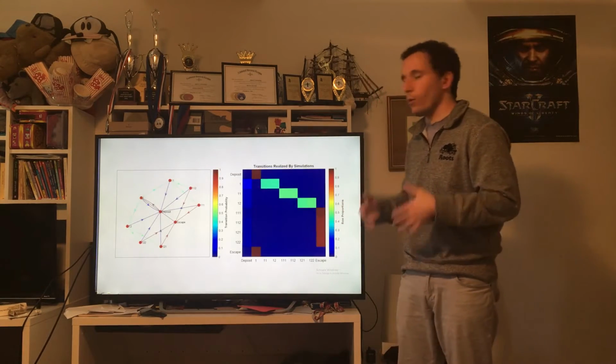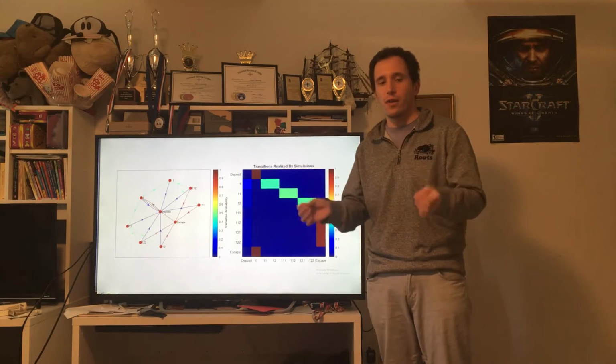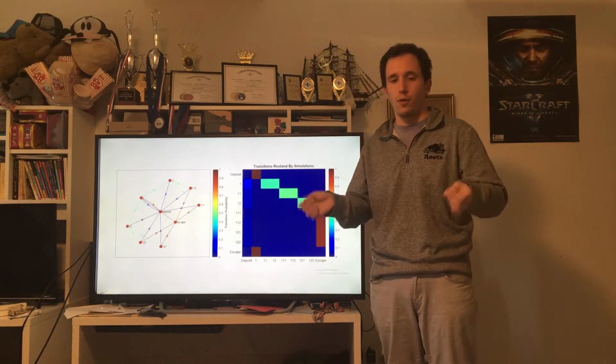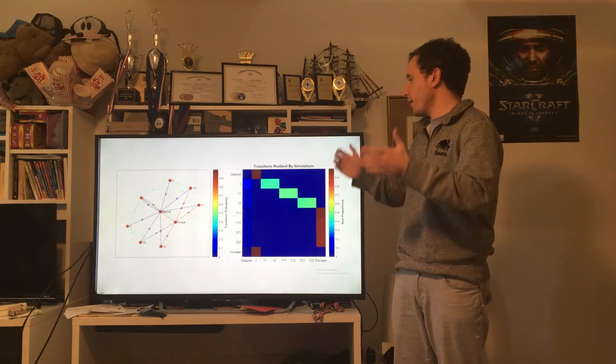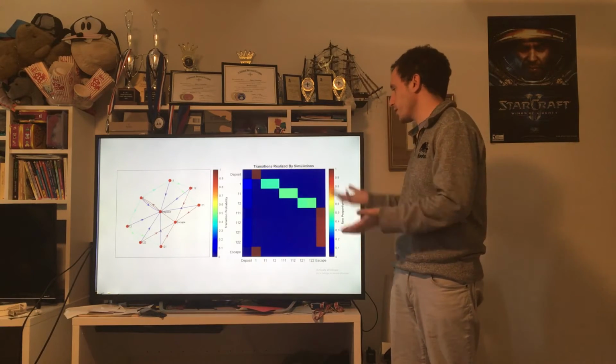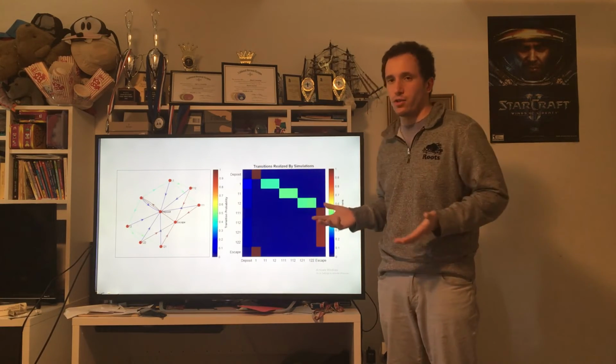And to do that, we will model it as a Markov chain where we can calculate the individual transition probabilities of going from the first state to the second state in our tree, and that will enable us to simulate a Markov chain. And this is what I've already simulated, which is the transitions realized by simulation of a 3-generational tree using realistic geometry.